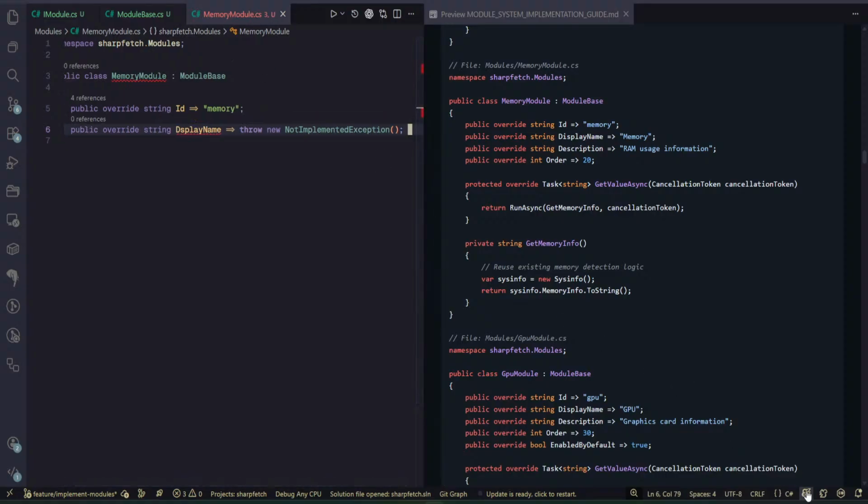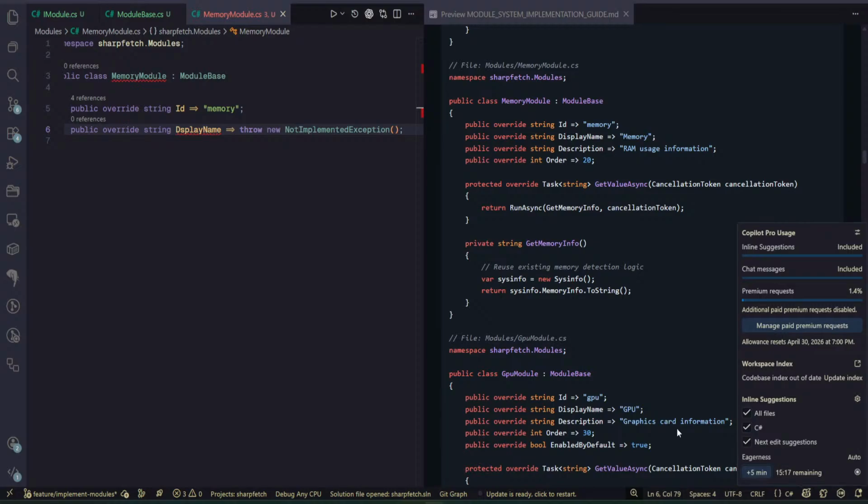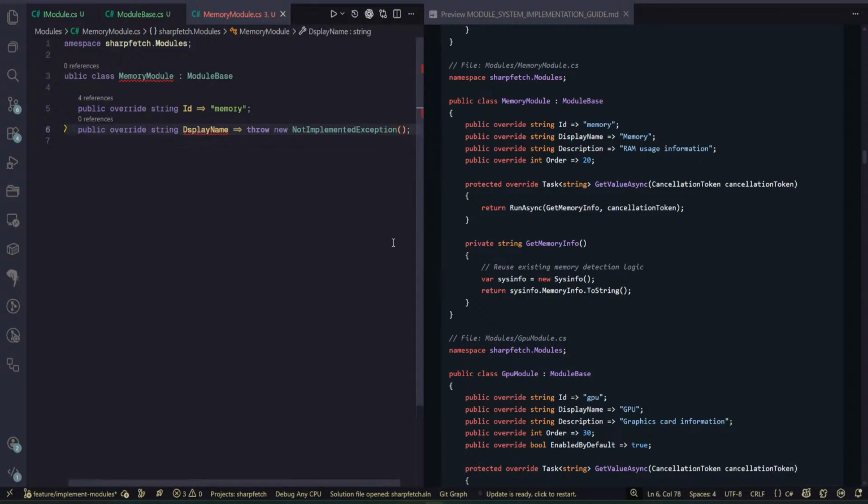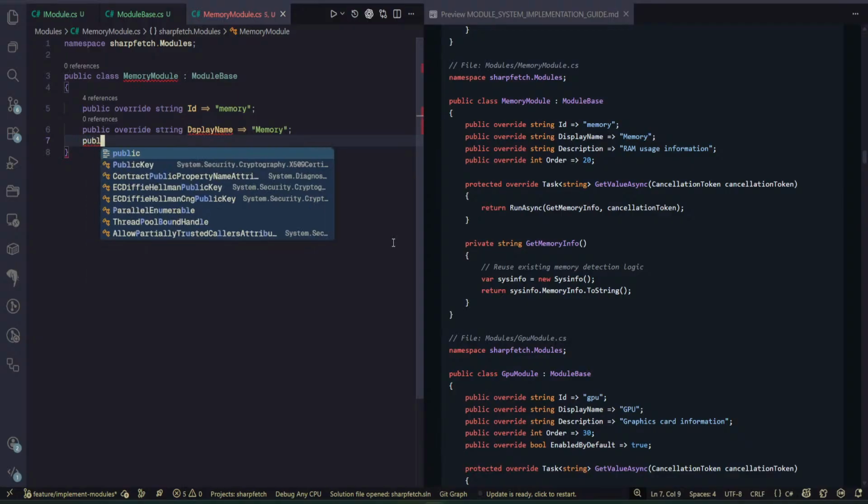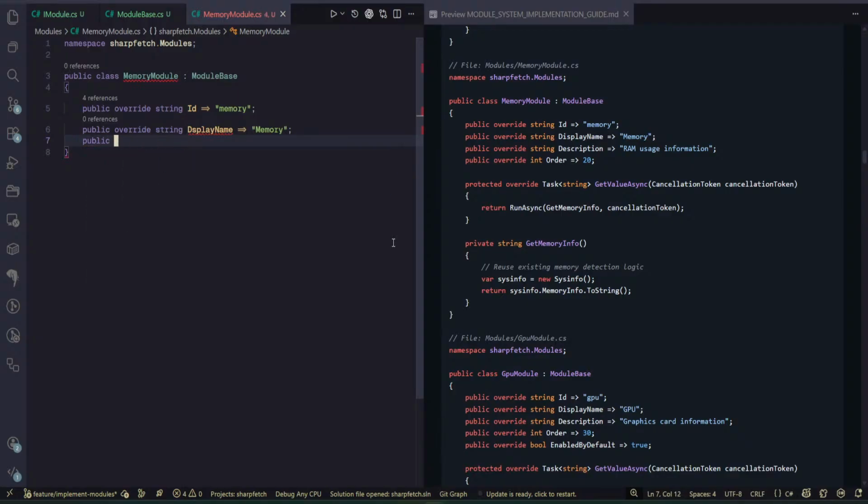Whoops, no. Yeah, snooze. No, thank you. DisplayName, and return Memory. Again, public override string Description. Let's say, whoops, RAM usage information. And I'm missing an I here. Display.